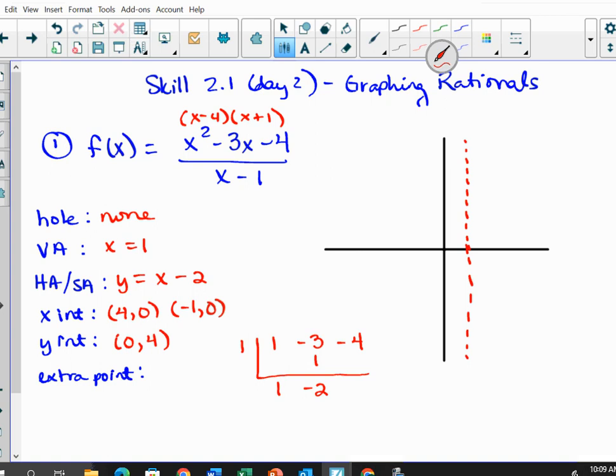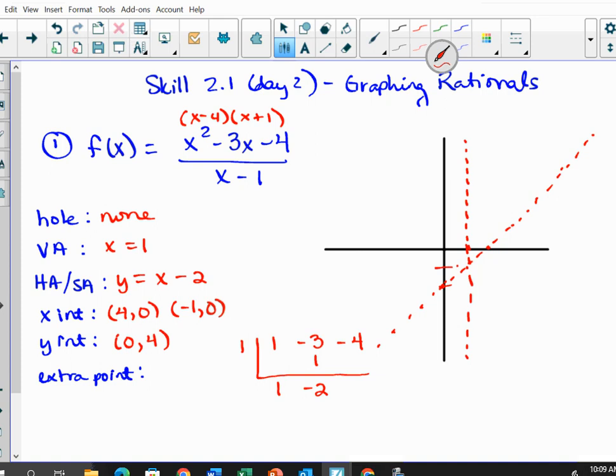How do you graph the line y equals x minus 2? Yeah, it looks like this, right? Where do we start? Yeah, -2 is the y-intercept. And then what's the slope? 1. Yeah, up 1 over 1. So I'm just going to kind of dot it out and then make it look like an asymptote. You can see why it is called a slant asymptote. Mine's a little wiggly. Hopefully yours is straighter than mine.